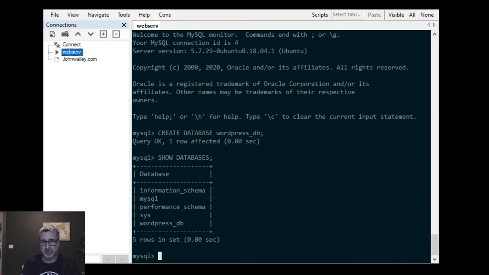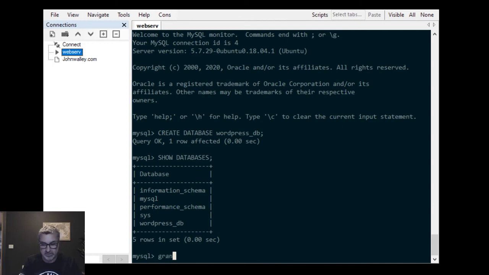So the next thing we want to do is create a user to access this database, the WordPress database. And we want to make sure that it only has access to WordPress. So we don't want it to be a root account where they can get to everything. We do want them to have all administrative privileges for that one database. So we're going to grant privileges to a new user. So we can grant the privileges and create the user at the same time using the command grant.